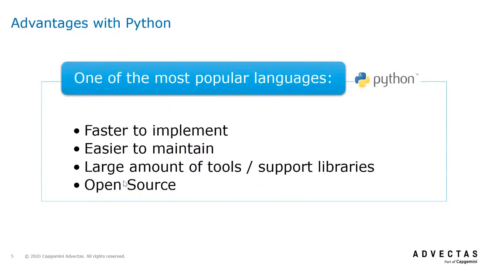And again, from, let's say, an IT perspective or a financial project plan, it means that you will be faster in implementing new things. You will have less maintenance. And what I will focus a lot today is you will get a lot of additional tools that you can use for free if you know how to integrate them. And since Python and all these tools are open source, it means that it comes without additional license costs. So, okay, so far you heard something.